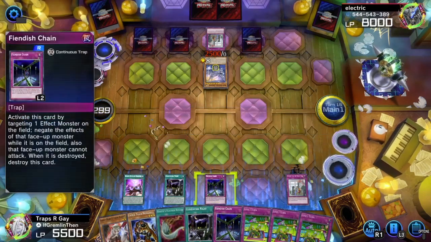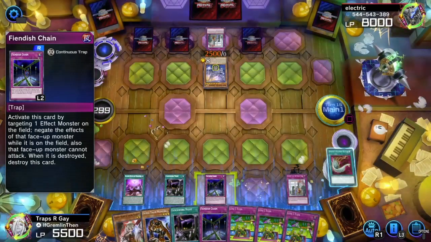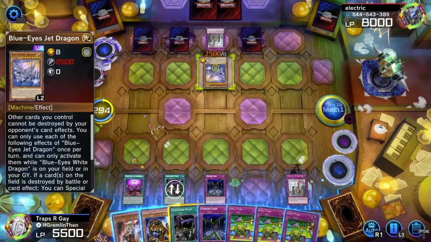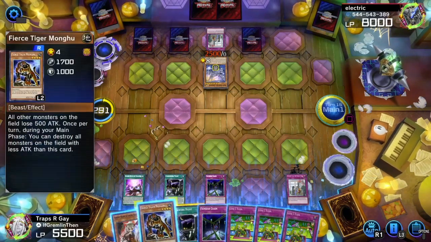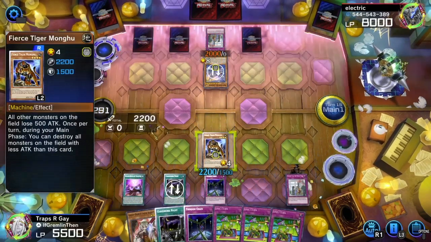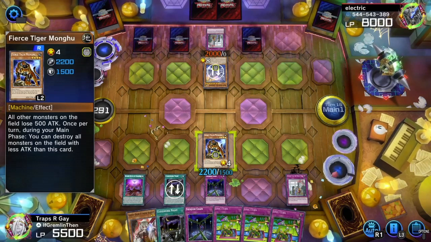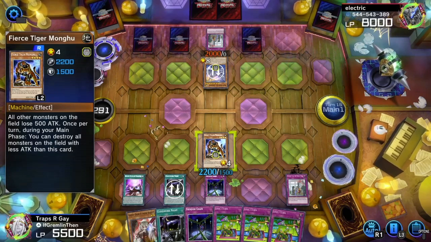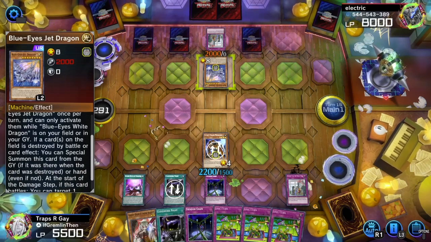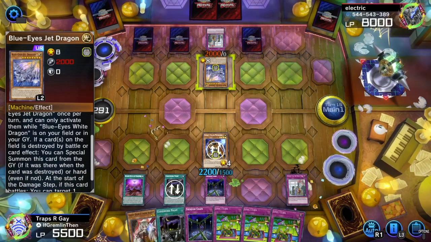All right, Feather Duster. Oh, that's his effect. I forgot. Your other cards can't be activated. Okay, I see. All right. We have methods. By battle or card effect. This one is just gonna keep coming back, unfortunately.